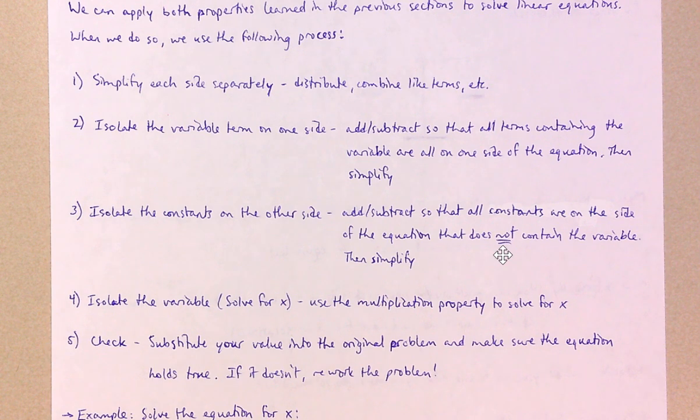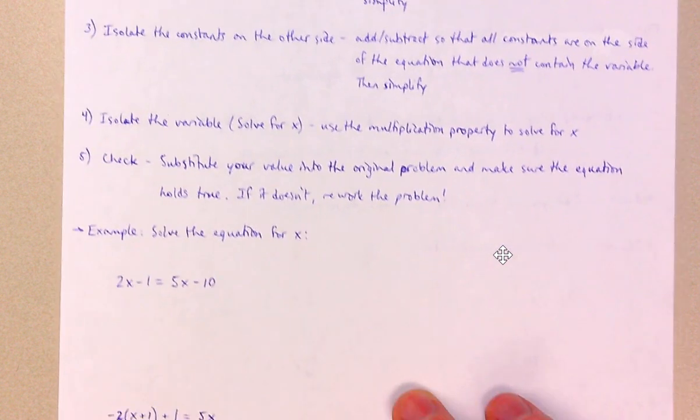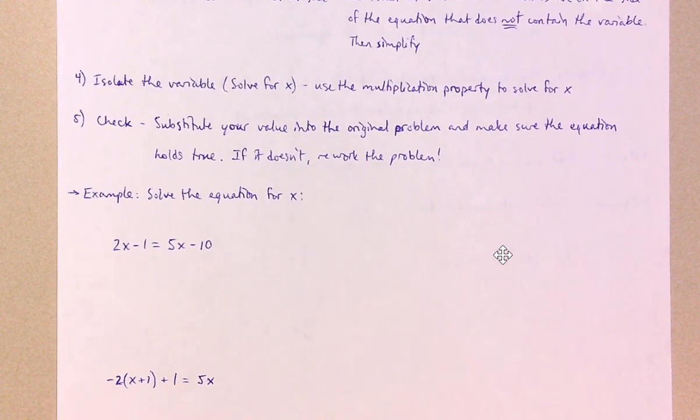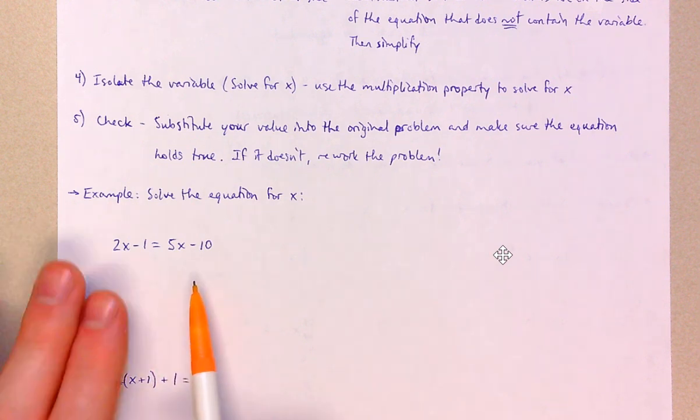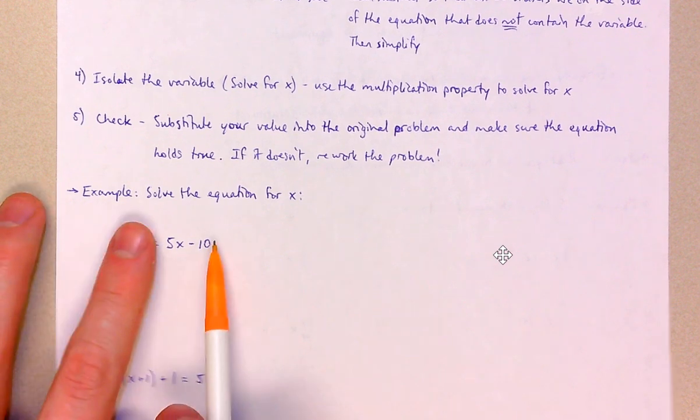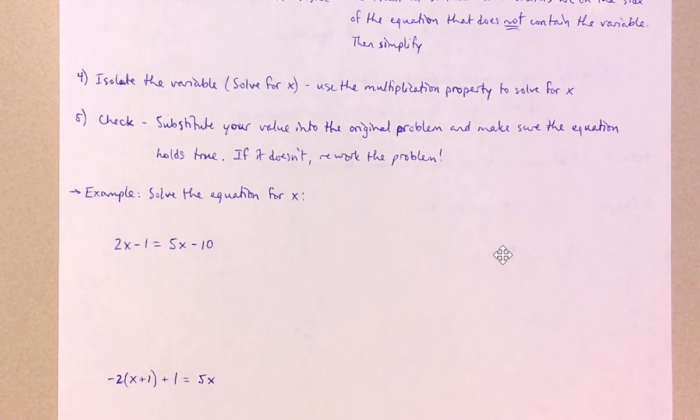So we're going to go through this process with some sample problems here. First one, 2x minus 1 equals 5x minus 10. These sides on their own are as simplified as they can be. Just looking at the sides on their own, no like terms, no like terms. All right, so now I'm going to move things so that I have all of the x's on one side. Now, it doesn't matter which side you put the x on and which side the constants go on. Does not matter. Do whichever one you like most.